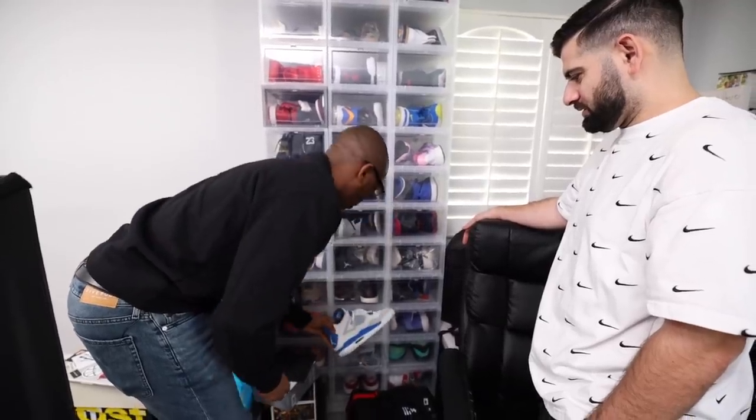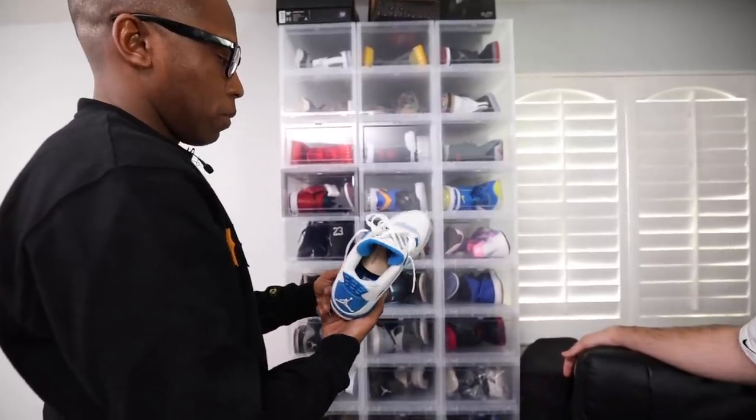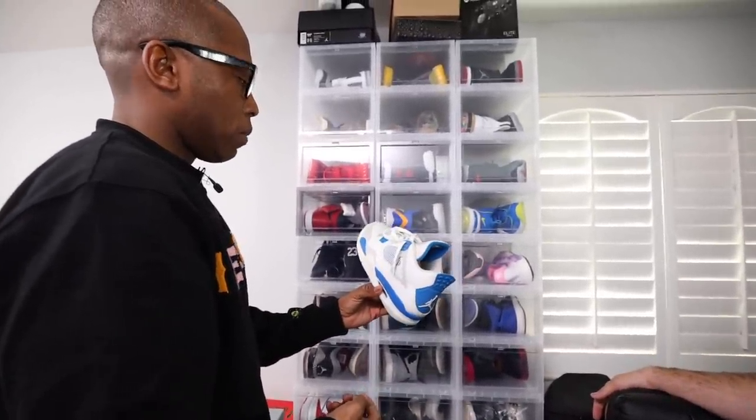I think these are dead stock. I don't think I've worn these. Wow. Or maybe I have. Let me see. Maybe I may have worn them once, or maybe I wore them in here when I was doing the unboxing or something.